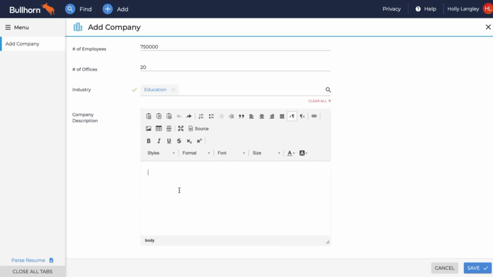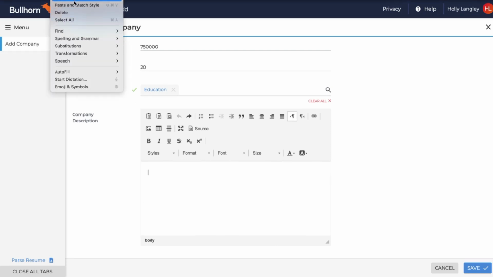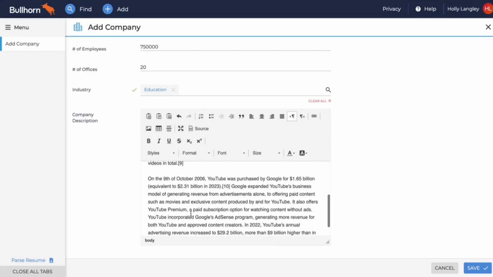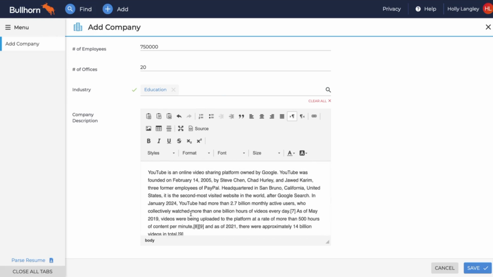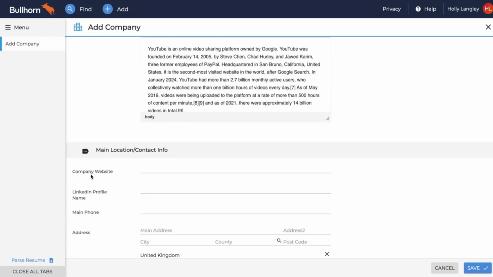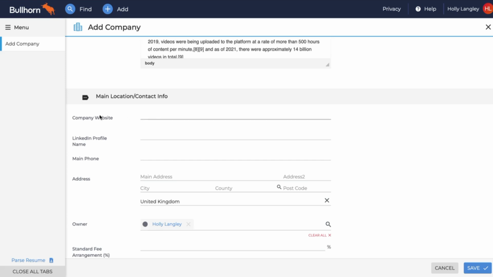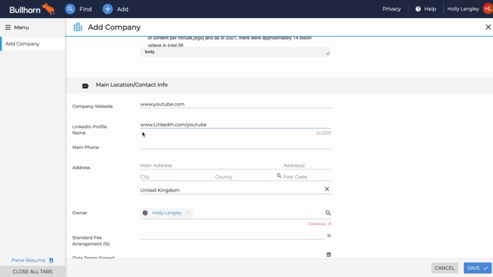So we now have the company description, and I've actually got a lovely description here that I've taken from Wikipedia. It doesn't need to be overly complicated, but it gives you and your colleagues a good understanding about what this company does. We've, of course, now got some contact information. So we want to put down the relevant company website and relevant LinkedIn URL. You can probably copy and paste these directly if needed as well. And this is going to give you the understanding again. So if one of your colleagues needs to view this company, they know where to go.